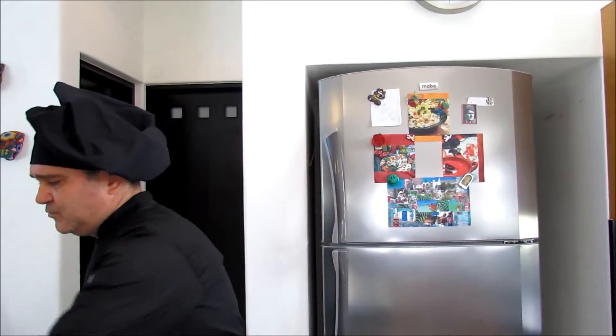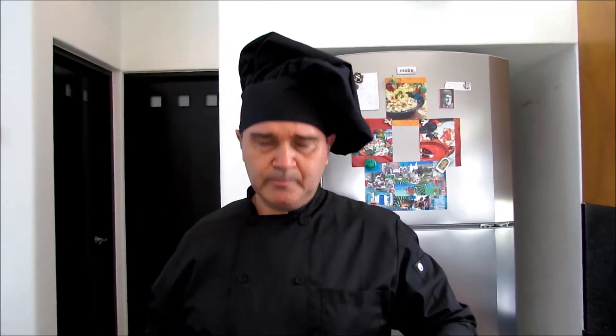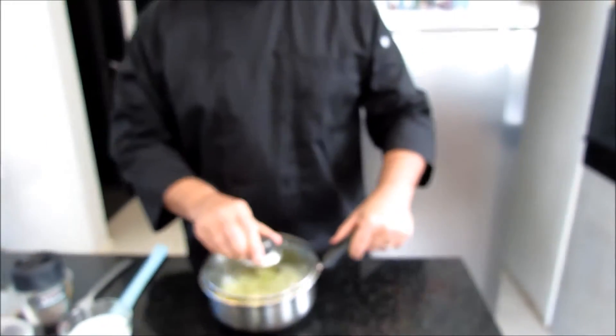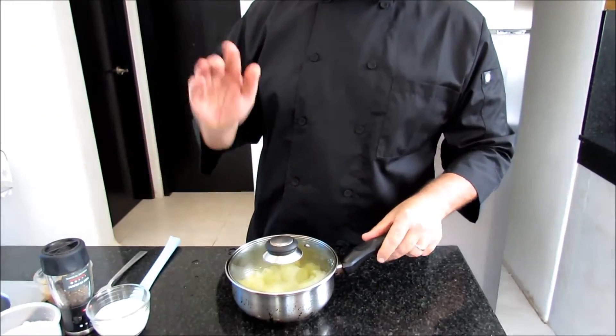We have been receiving lots of orders of mashed potatoes only. People have been praising our mashed potatoes, and well, we have to do something about it, right? The most simple thing that we do is that we use real potatoes. I think that's the basic thing — real potatoes and really very simple ingredients.